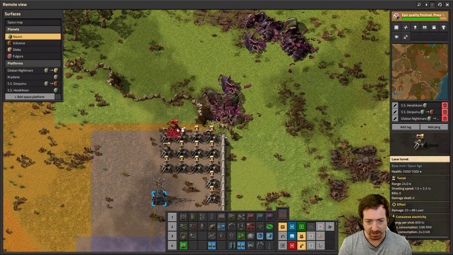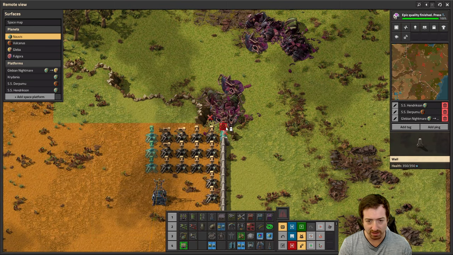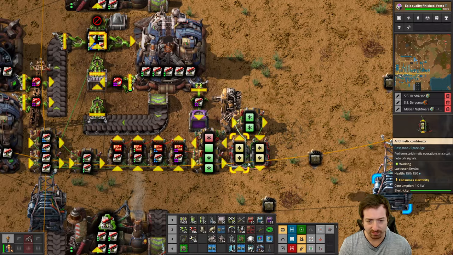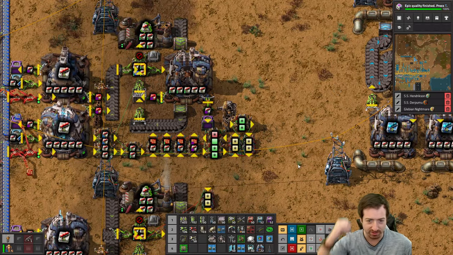You know what problem we haven't solved is freaking biters attacking and doing damage all over the place. But that's a different problem. Wow, we really kind of went crazy with combinators here, didn't we?